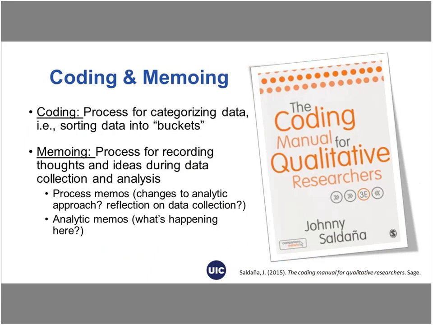We're going to quickly define coding and memoing. I believe you would have learned these definitions already, and so we're going to reiterate them for you today. Coding is the process of categorizing your data, meaning that you're really sorting your data into buckets or piles to make sense of it. And memoing is the process of recording thoughts and ideas during data collection and analysis.